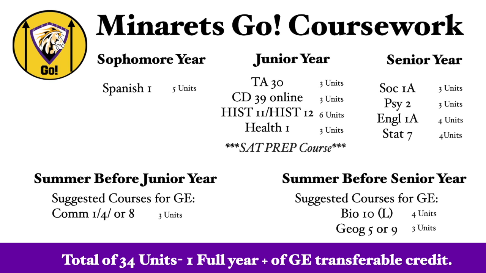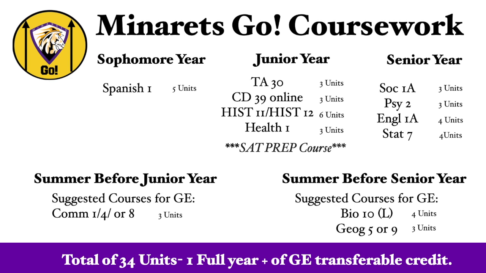And then English 1A is the college level English course. For many people, this may be the only English course you need to do, as many majors only require 1 course of English. And then the other would be Statistics 7, which is the same, it may be the only math course you'll have to complete if you're not going into an engineering, math, science type of major. So it's a pretty rigorous course load for senior year, and so you really want to take that into account: as a senior, am I going to be ready to stick that out all the way through? Because we all know how senioritis can kick in.